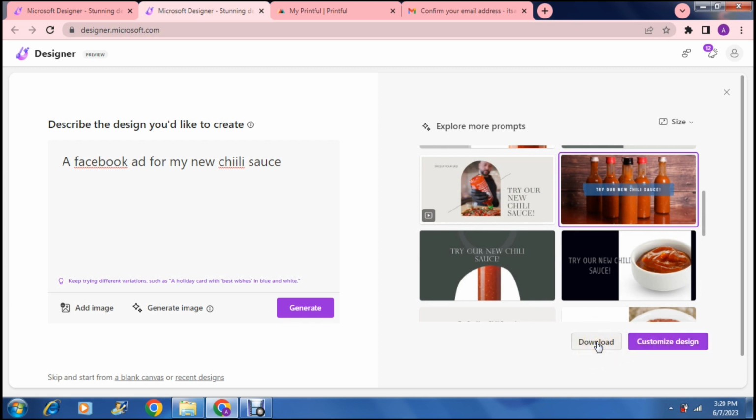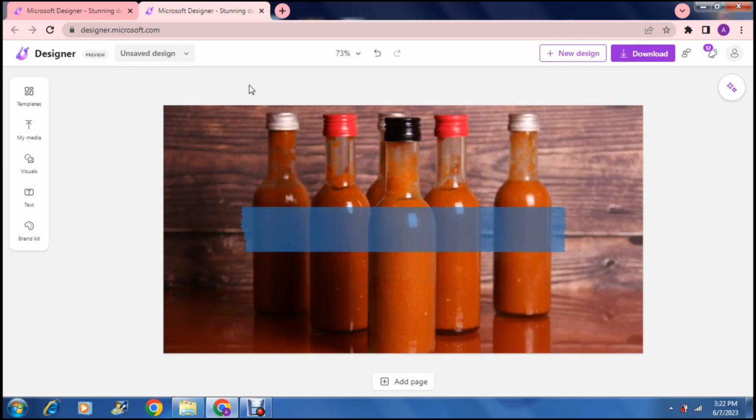Now you can either download it as is, or you can customize the design. Now this is the design tool that they allow you to customize pretty much everything and anything. So once you've tapped customize design, you will be able to change all the elements of the design that they've already given you. And there you go. This is basically your design as they have created it as a template. And the next thing that you get to do here is change basically every element of the design.